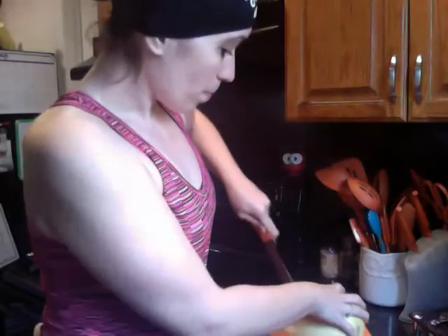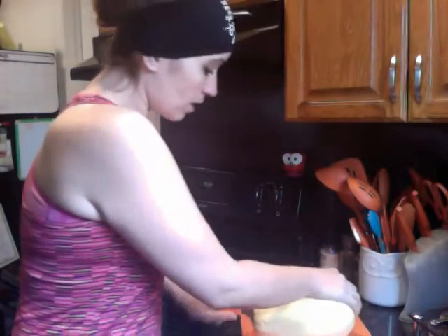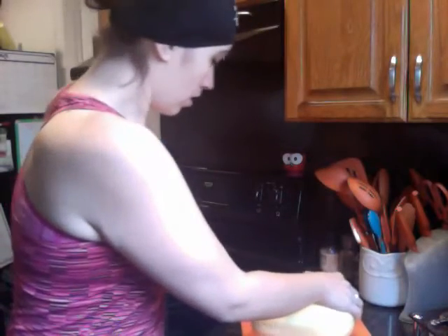You're just going to kind of saw away. It's kind of like when you're doing a pumpkin. Try to do it as evenly as you could, because that way when you bake it in the oven, it cooks evenly — and it makes your life a lot easier if you don't have to take one half out of the oven early.